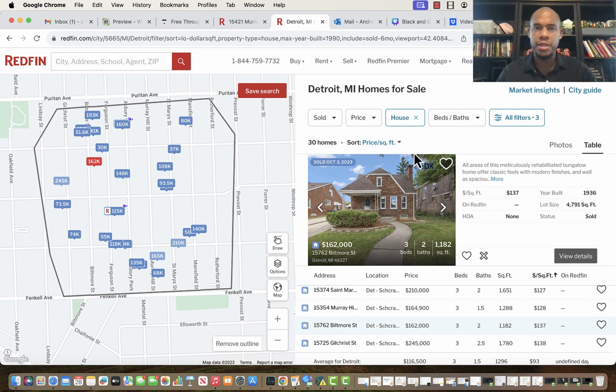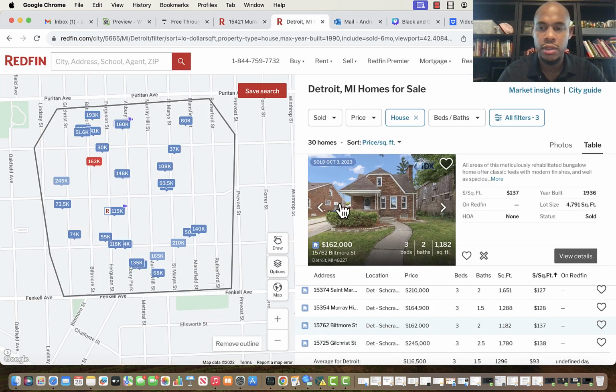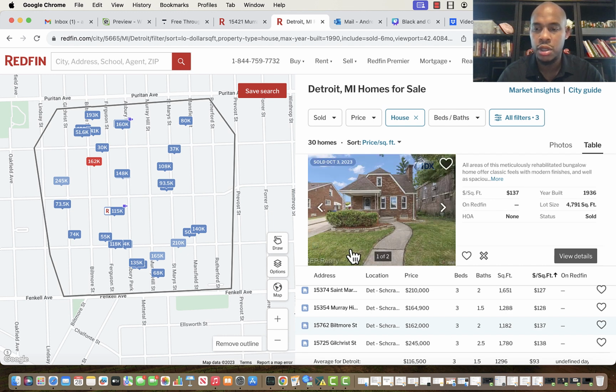Again, our subject property is 1154 square feet. This property is 1152 square feet, and it's been completely renovated. Right there, it tells us. So now we know our price per square foot for our ARV is $137. That's our price per square foot after our subject property has been renovated.